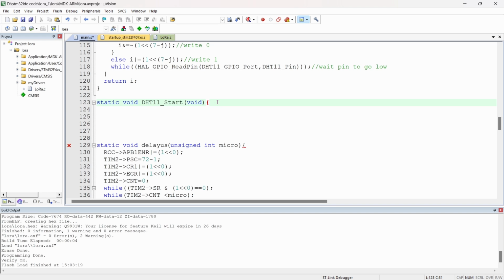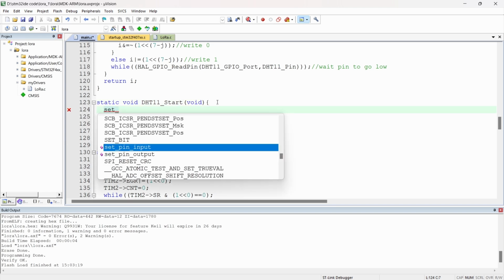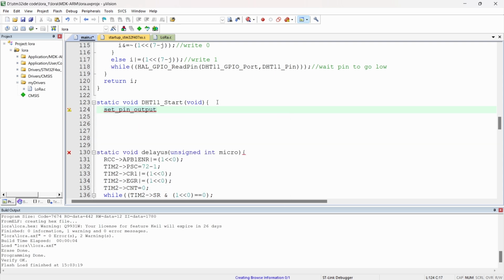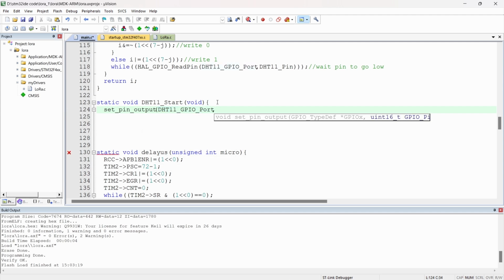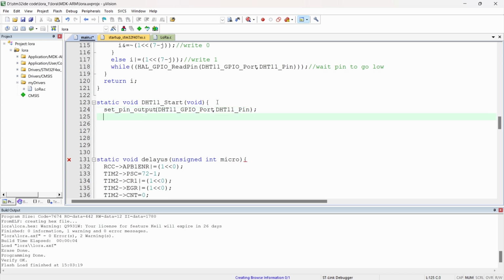What is the first thing we have to do? We have to set this pin as an output, the initial step. In this we have already defined the DHT11 port and pin. So this will set the pin as an output. What next we have to do is pull the pin low.